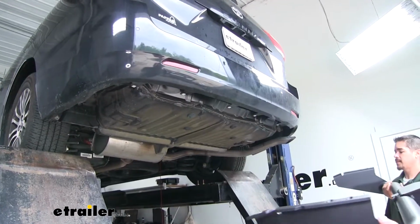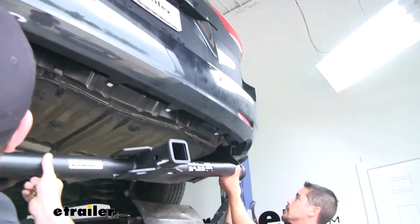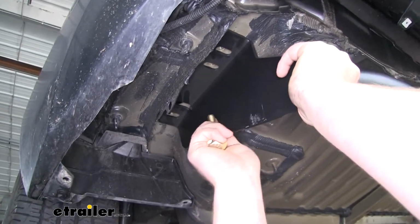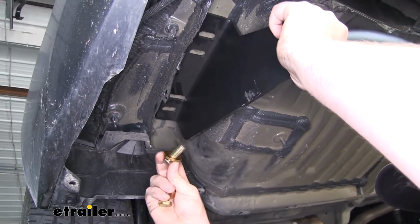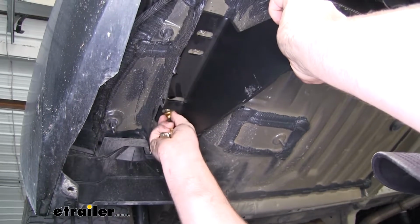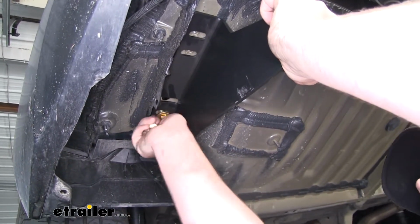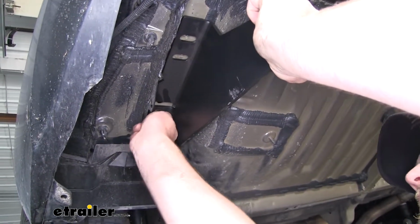Now with an extra set of hands, we can lift our hitch into place. Be sure to go over your tailpipe. Then we can line the holes up with the hitch, with the holes in the frame, and secure it using a bolt and a conical tooth washer. Make sure the teeth on the washer face up towards the hitch. We want to get one started on each side. That way the hitch will support itself while we work on finishing the rest of the bolts.